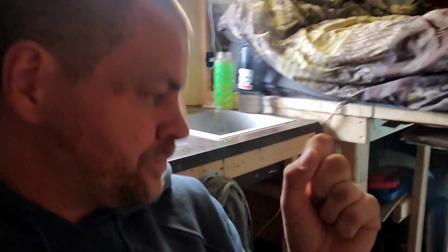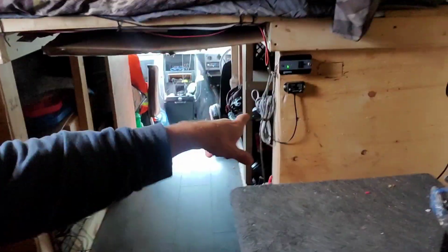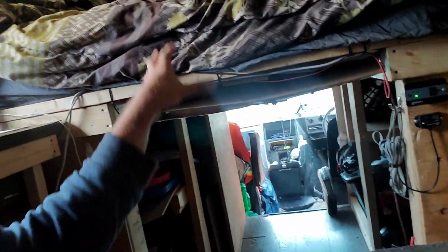This was super simple to build. I have zero building experience. It's just a bunch of 2x4s, cut, some scrap wood. We could make it look prettier. All of this is a work in progress, but the ability to have all this plus this in a 91 square foot total space is huge.